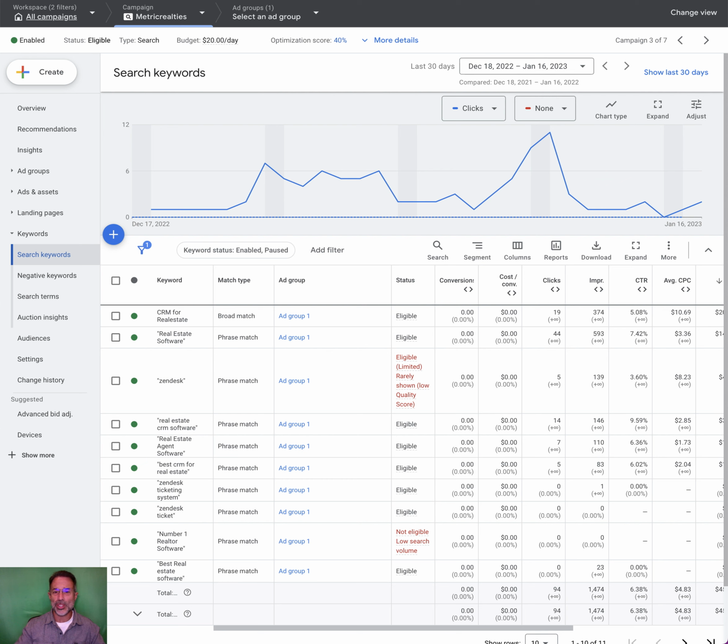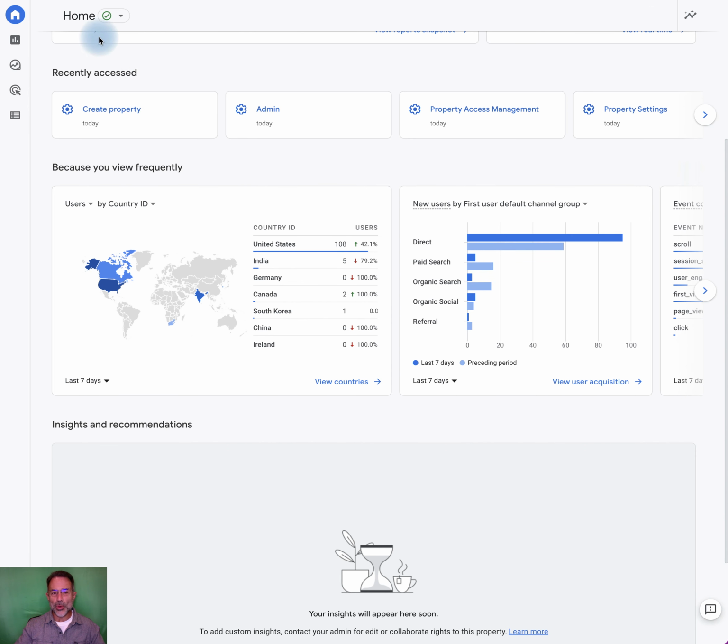The next thing you're going to want to do is set up a Google Analytics account. By going to Google Analytics, and again, we'll do this for you if you're with Metric Realties, you'll be able to simply go on your Google account and look at it. Basically, Google gives you a code that we can input into your site, and it'll track everything that's occurred with your particular site. So you'll know who came from where, what happened, what property they clicked on. You can see all of that. We also have that information for you inside of Metric Realties as well.